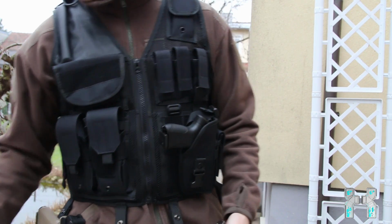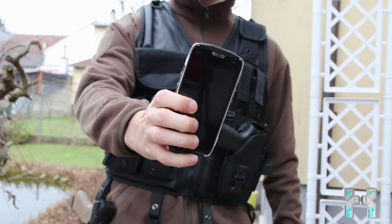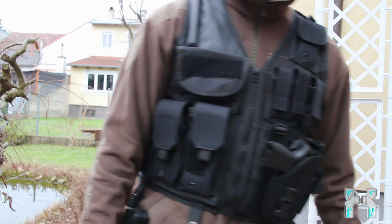Now, unfortunately, it didn't survive the water test, so it's definitely dead right now. And the only thing I can do right now is see how durable it is. And let's try to shoot it, let's drop it several times. Yeah, and let's see if it cracks or not. So let's go, guys.